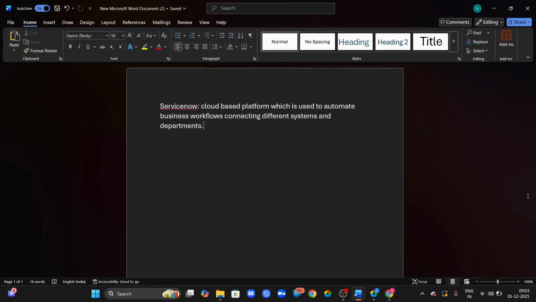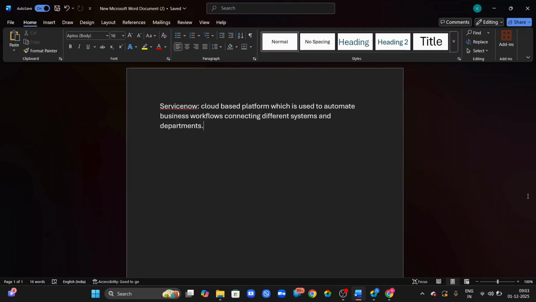If you want to access all these applications, we need to buy from ServiceNow. If your company is looking for the HRSD module in order to automate HR operations, then you should purchase the HRSD module from ServiceNow. Then you will be able to access it.